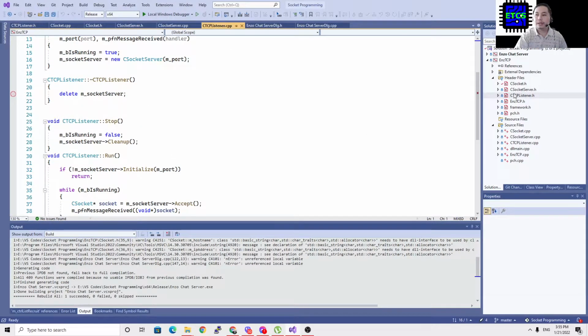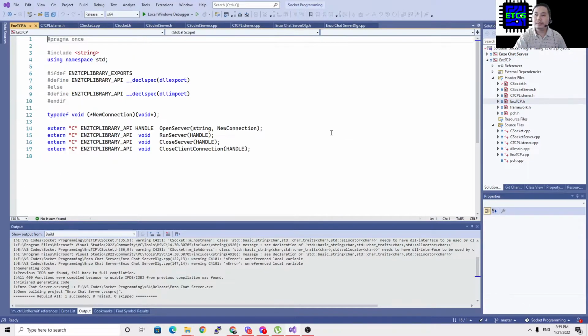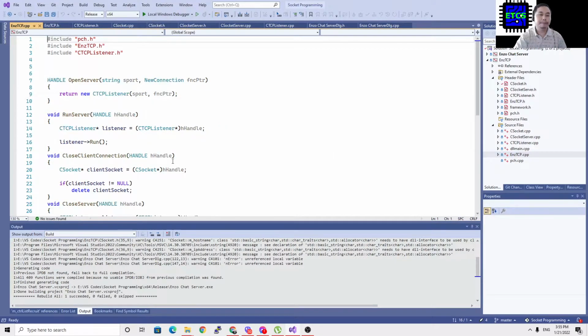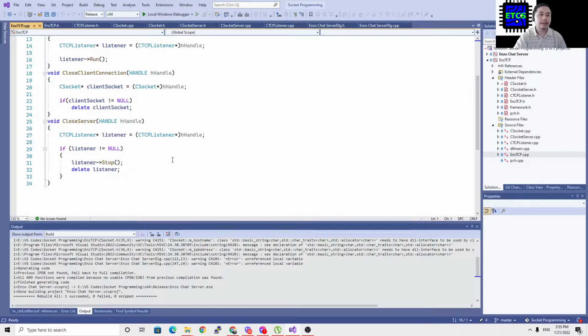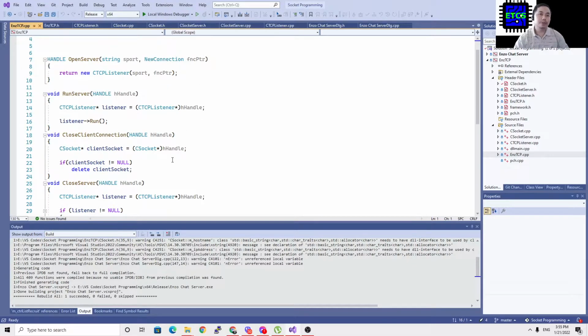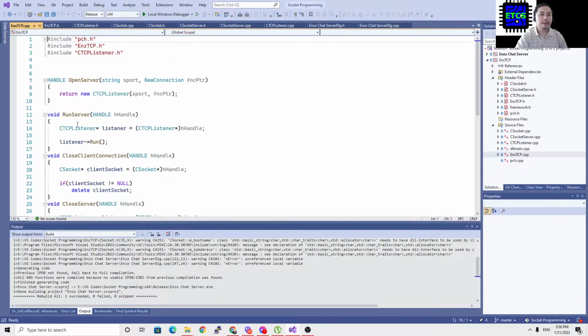So in my case, in the ENS TCP, that's the name of my library, I created the interfaces that will be used for the main program. So here, I just name it Open Server. So this is where the TCP listener was created.